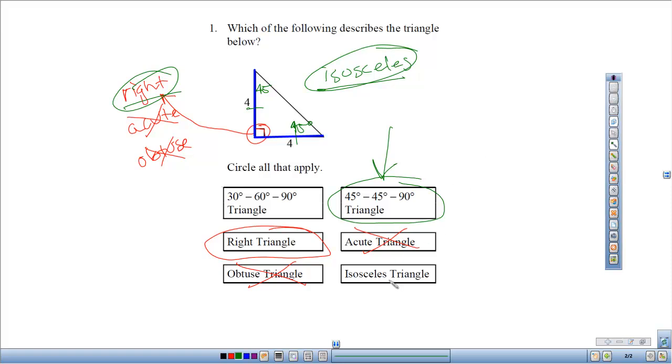It asks us if it's isosceles. Well, yeah, it is isosceles. Two sides are the same, so we should pick that. And then it asks us here if this is a 30, 60, 90. Well, the angles are 45 and 45 and 90, not 30, 60 and 90, so that would not be the right answer either. On the test, you could imagine this being a choose-all-that-apply problem, and you carefully look through the possibilities and use what you have learned about whatever shape they give you to figure it out. That's what you should do.